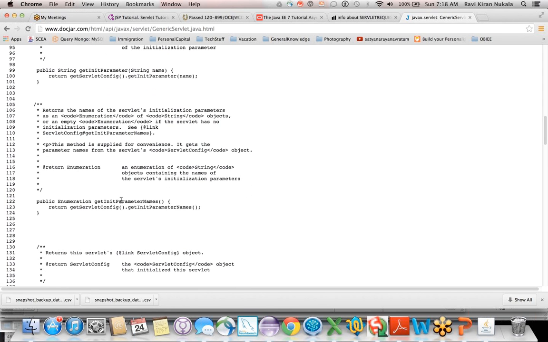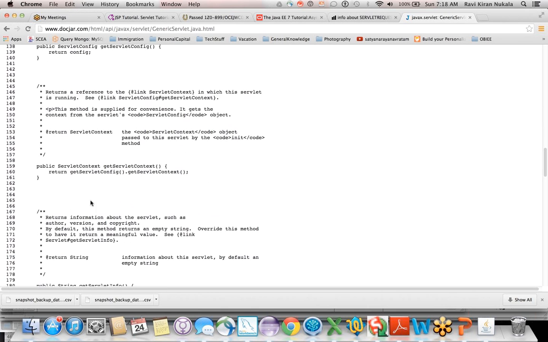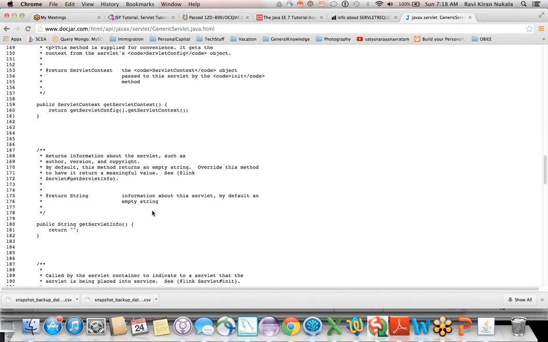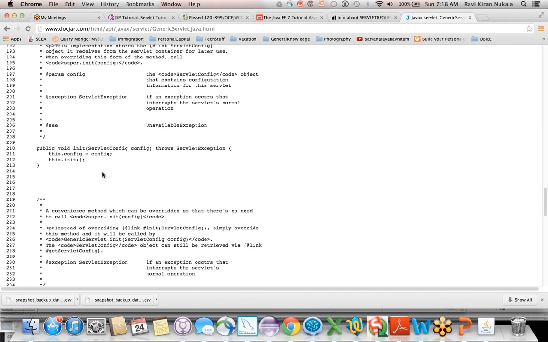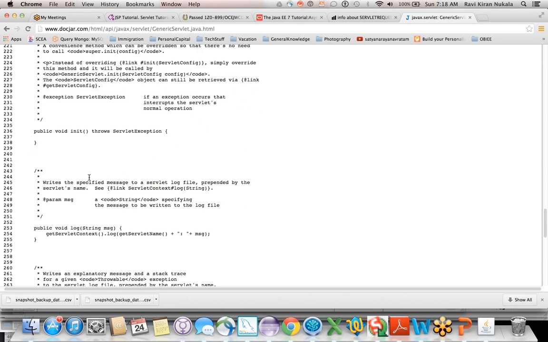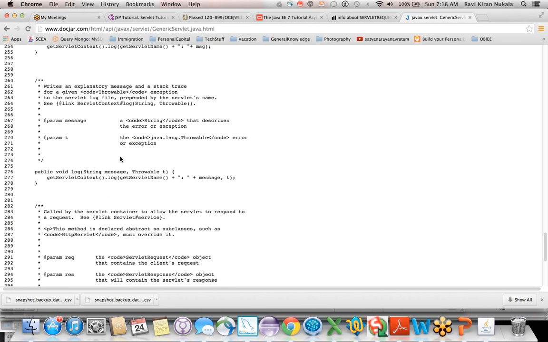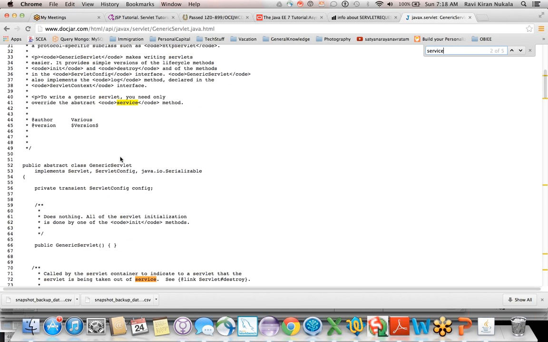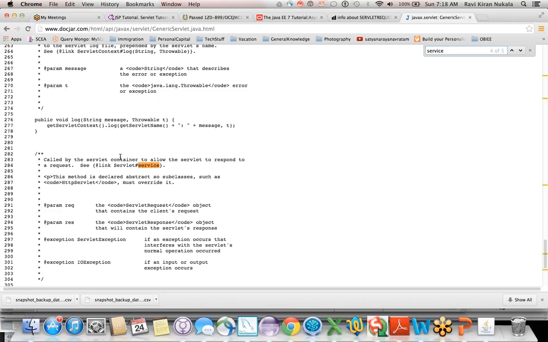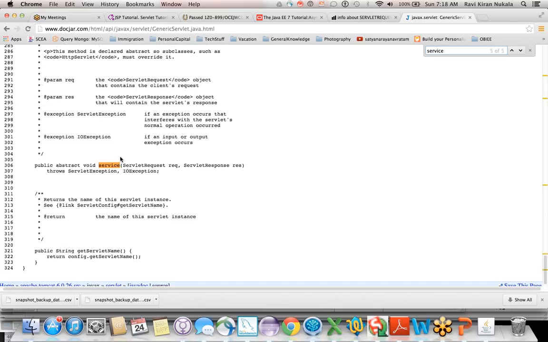Once a servlet's service method has been invoked, if you see here, there will be an init method and a service method. You have to override your service method in such a way that it can respond back to the client. It's not an HttpServletRequest. See here, it's a ServletRequest.